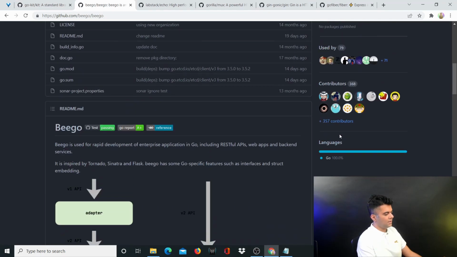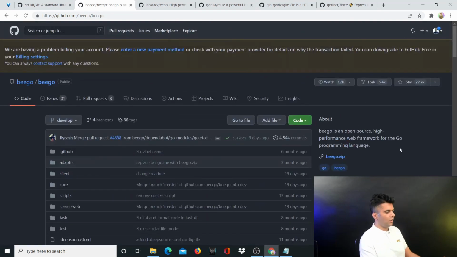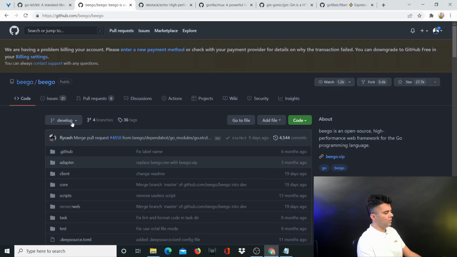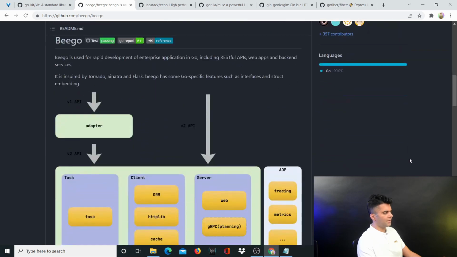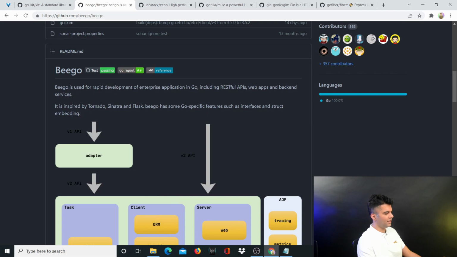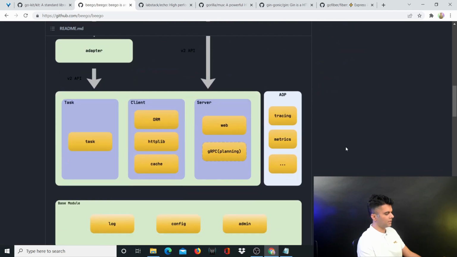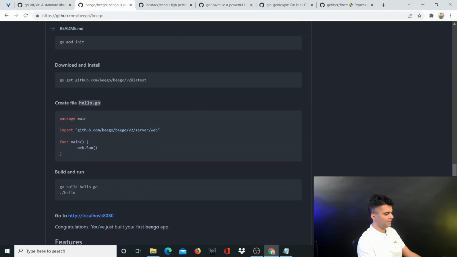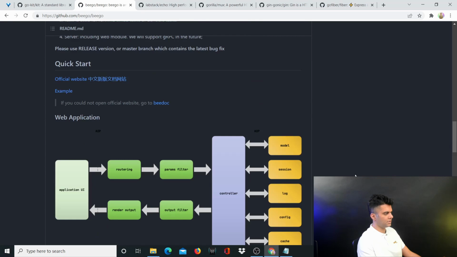The second one that I know is quite widely used by a lot of people, and you can tell that by the number of stars it has. It has almost 28,000 stars, and it's been around for quite some time now. So Beego is quite popular, and it's almost like an MVC framework. You can very easily build enterprise-grade applications in GoLang with Beego. That's what they say, and I can testify that you can easily build really good, secure projects with it.